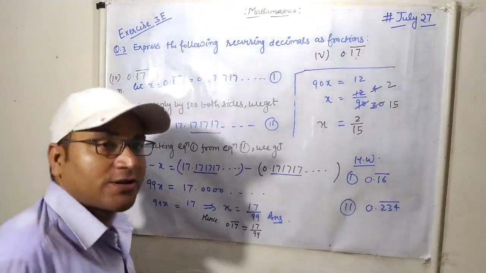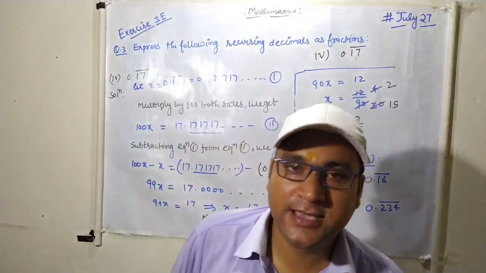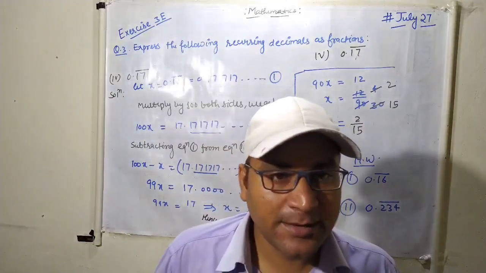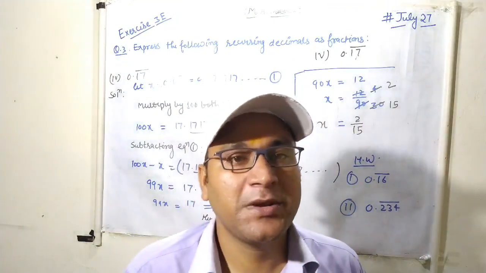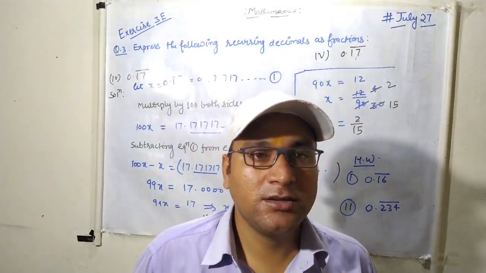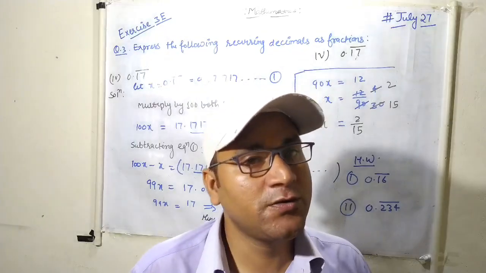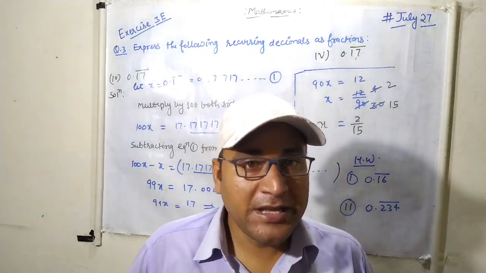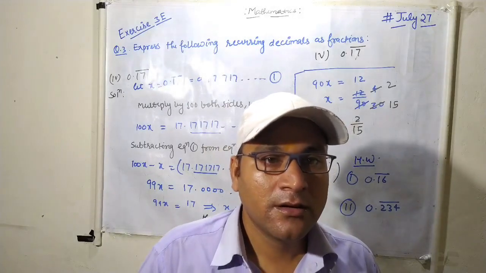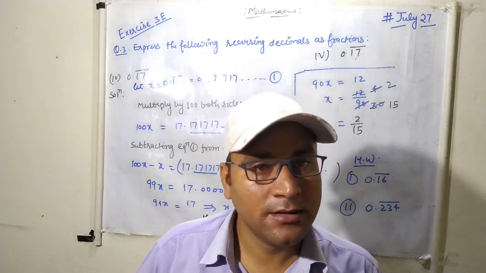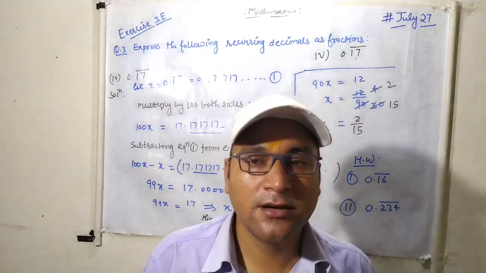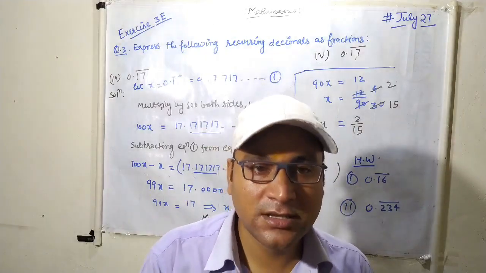After completing this question number 4 of your exercise 3E, your chapter is completed. So you will revise this chapter, and if any doubts, please ask. Okay, and after that I am going to start your chapter on fundamental concepts of geometry, students. And please, students, if you have any doubt related to your chapters integers, fractions and decimals, please ask, and I suggest you revise these three chapters.